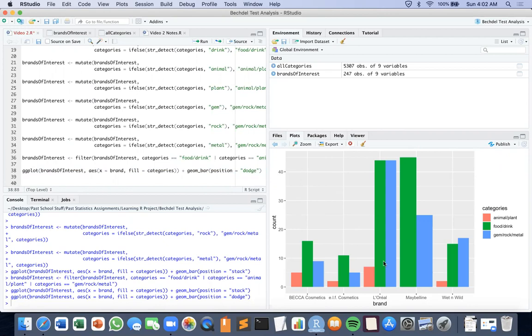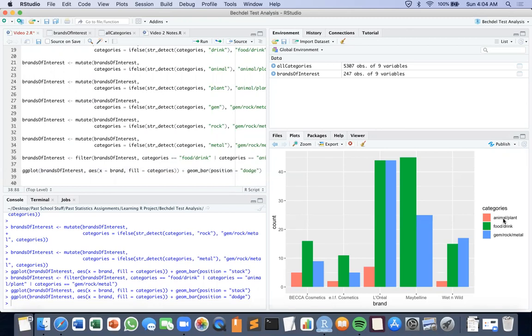The only thing that looks a little weird to me here is that all of a sudden you have these thicker bars in Maybelline because you don't have any products that fit this animal plant label. And the reason that might be a problem is that the reason we use bar plots in the first place is that humans are pretty good at judging areas of bars, but they're not when they don't have a uniform side length.